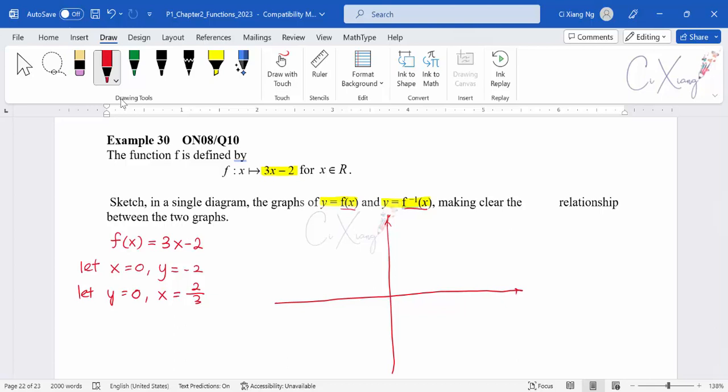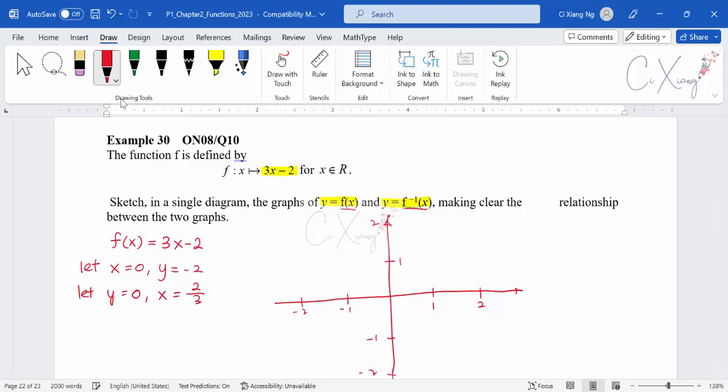So as an example, if I want to sketch the diagram here, basically I will try to label it. Maybe this is 1, this is 2, then this is negative 1, and this is negative 2. For the y-axis, it is also the same. I make this 1, and this is 2. Then I have negative 1 and also negative 2.